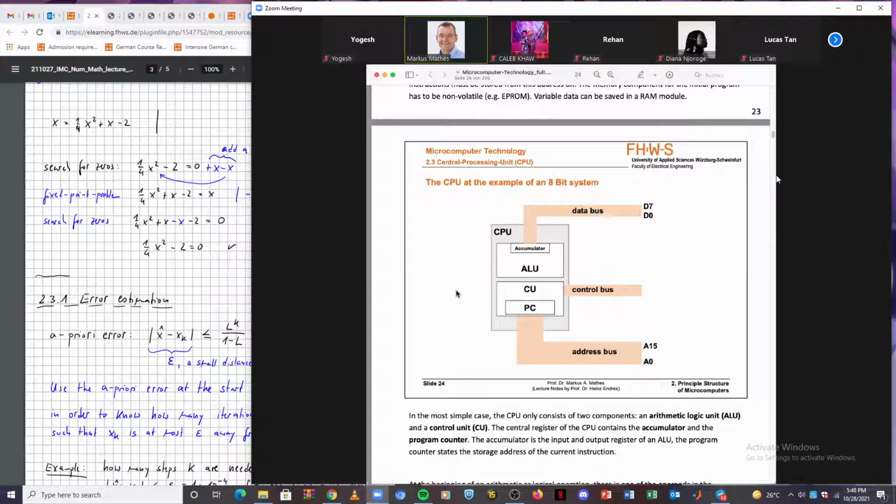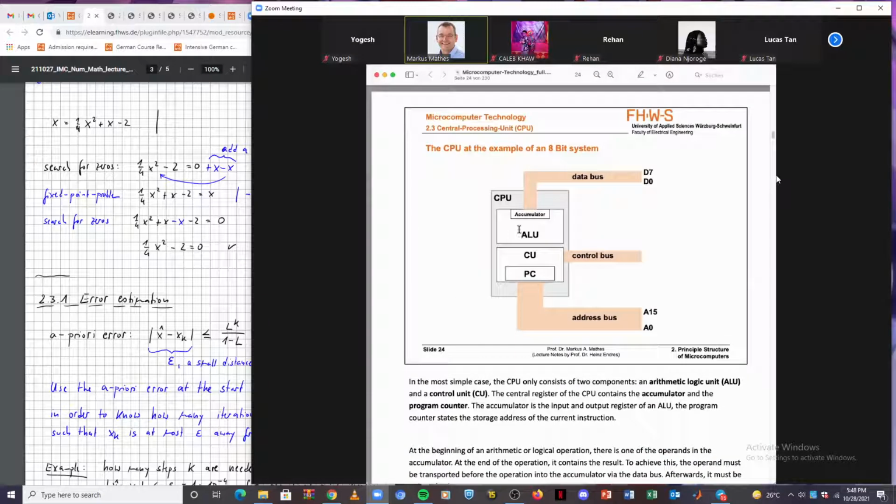Okay, so we have talked in our last session about the layout of the CPU, the block diagram of a CPU for an 8-bit system. And here again, you see the layout as a short repetition from last week. We have seen that the CPU contains 2 main components: the ALU, the arithmetic logic unit, and the control unit.